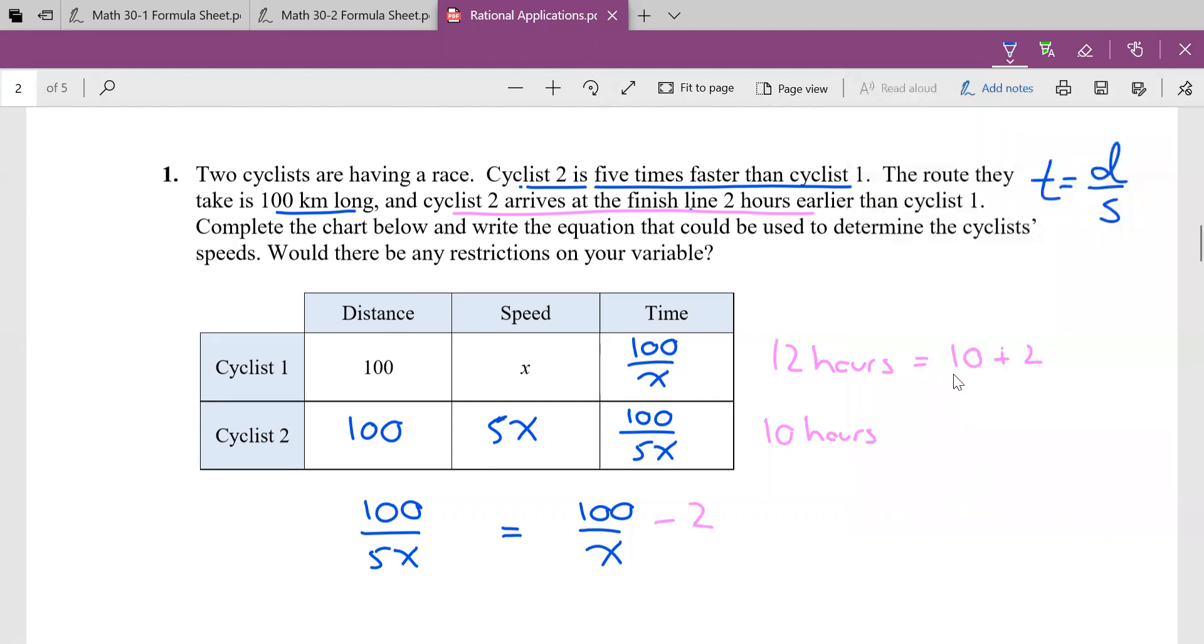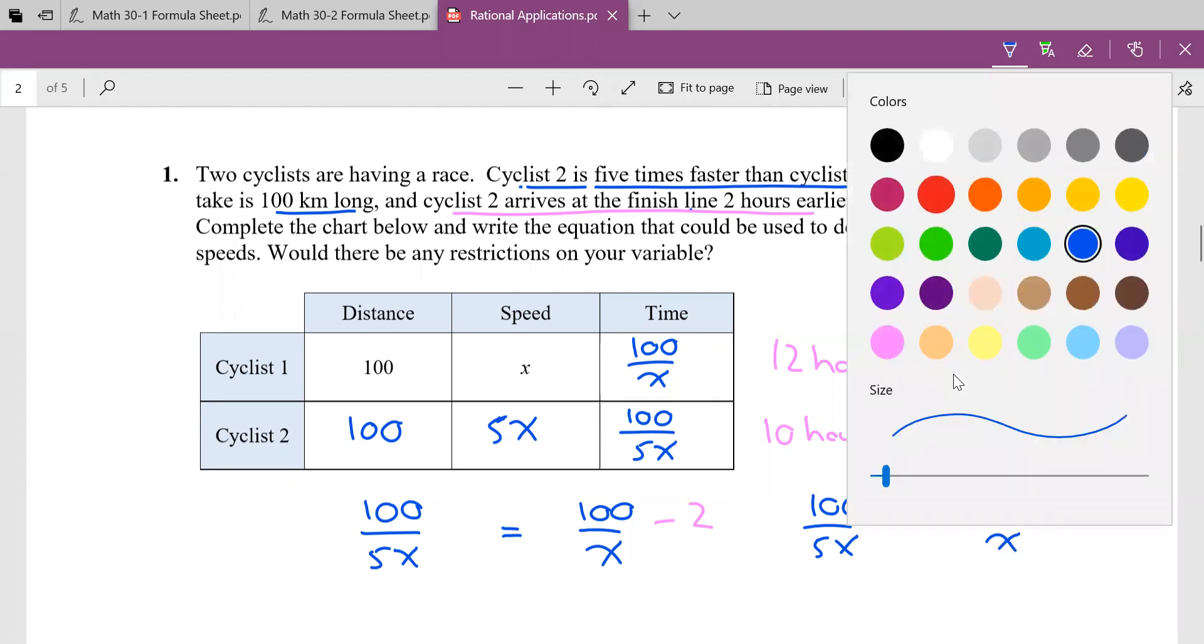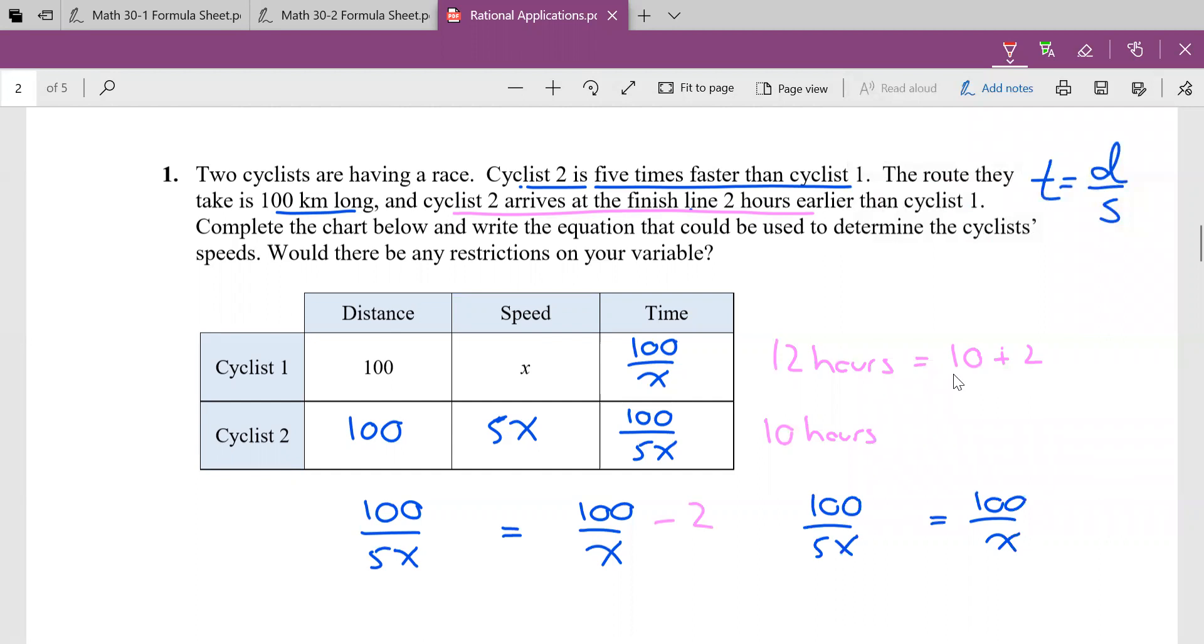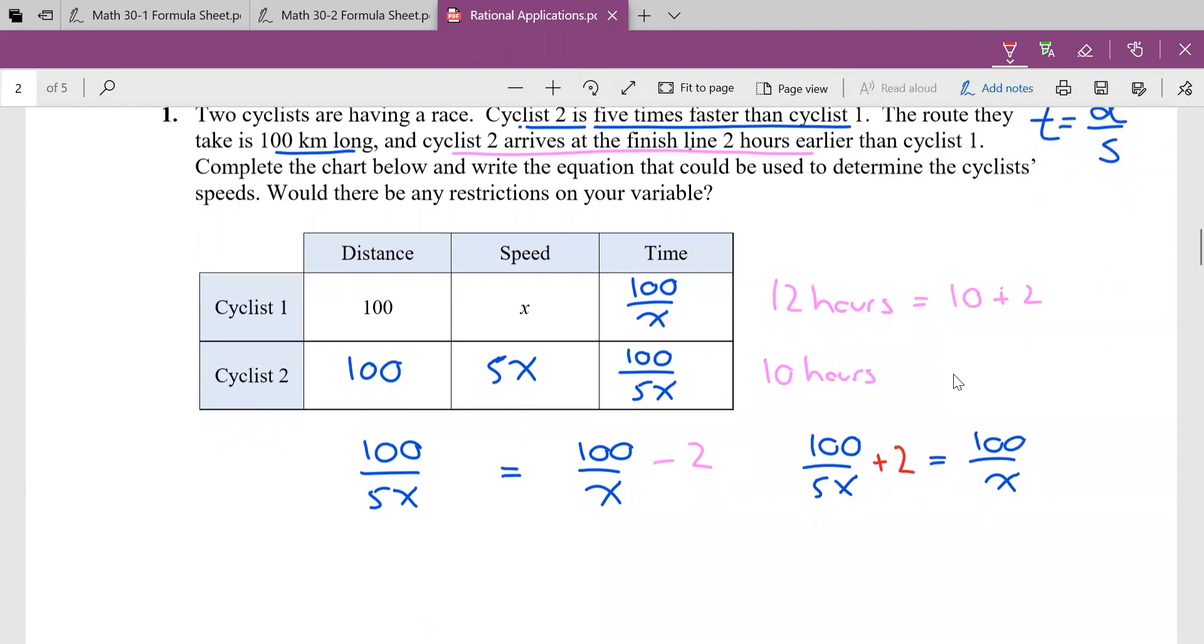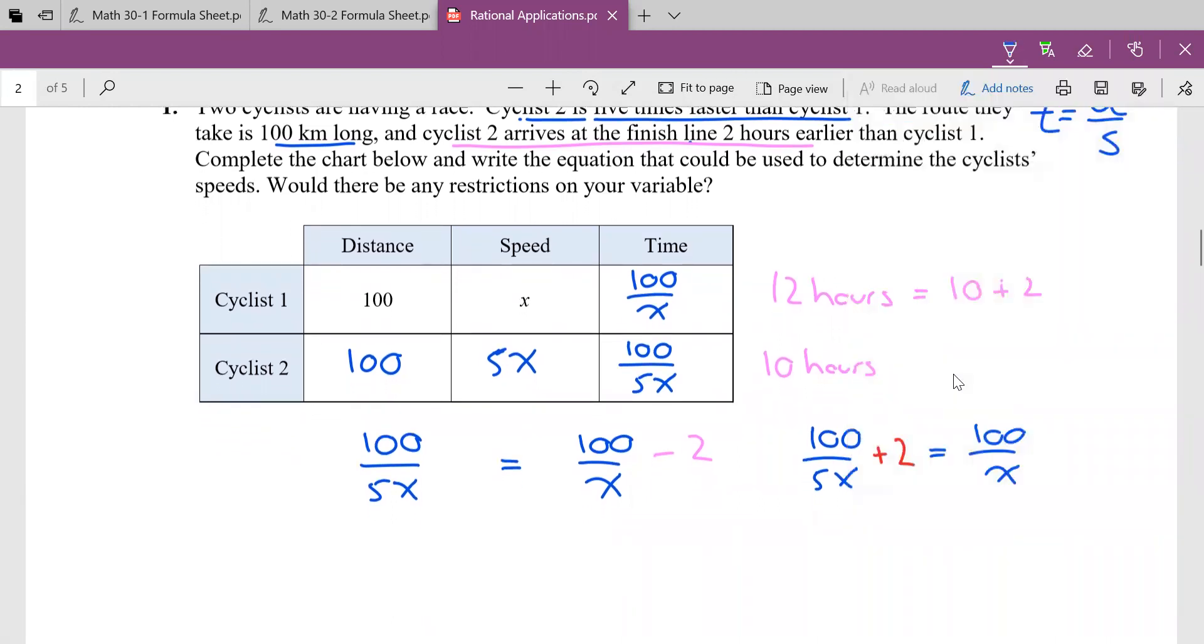Okay, but let's try this again. So I'm going to set the two times equal to each other. And now I say to myself, but wait a minute. Cyclist two arrived two hours earlier. So I could have also added two to that side. And guess what? Now the left-hand side is equal to the right-hand side. So there's our equation we can work with.